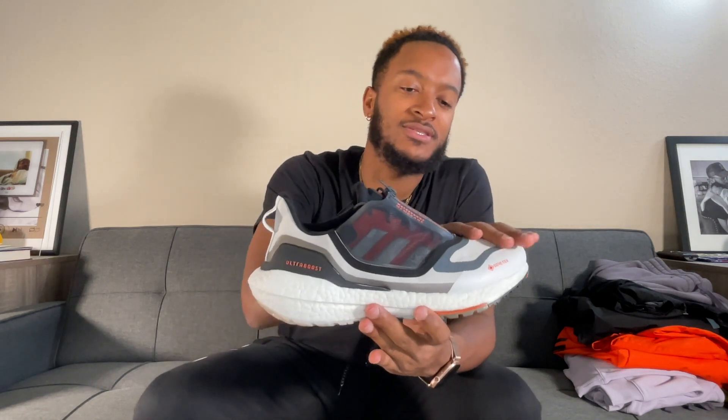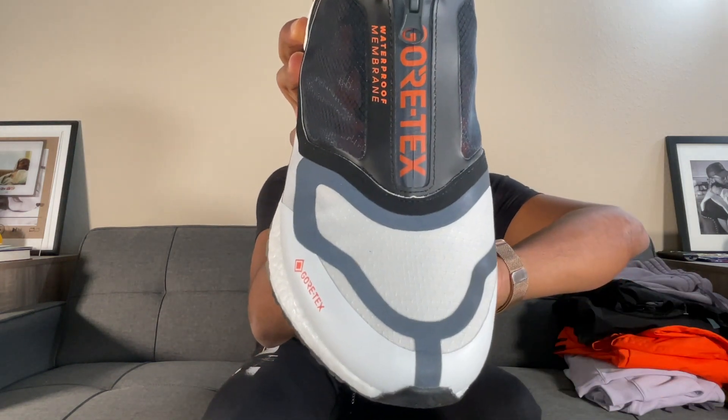On the upper this is where things start to change. Unlike most Ultra Boost 22s, this is essentially covered in an entire waterproof shroud, which is what's great about Gore-Tex. Gore-Tex is super dope — it started out as an invention used for outdoor activity, and I watched a video explaining it that was really informative. Gore-Tex is used in a lot of outdoor stuff — North Face, Salomon, Adidas uses it, I believe Nike does too. Adidas does a really good job when they incorporate Gore-Tex technology on their items, whether clothes or apparel.